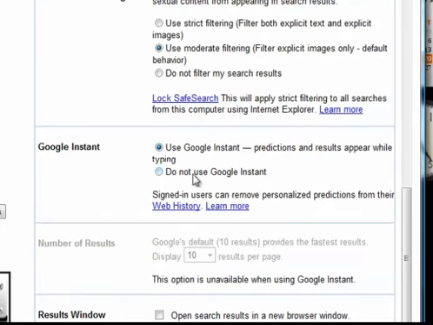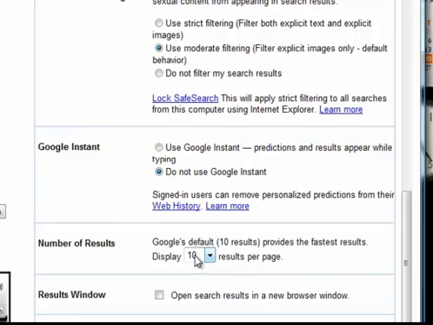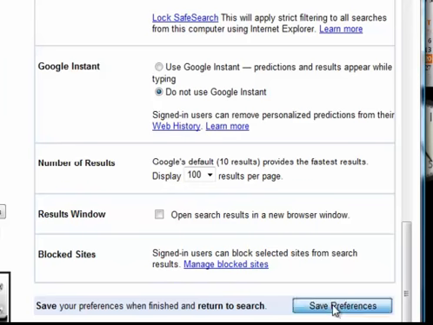You're going to have to turn your Google Instant off, because if you don't turn it off, then you can't change this 10 results per page to 100 results. We want 100 results per page, not 10 results. That way we can get more emails. So we want to click on Do Not Use Google Instant. Click on that, and then we want to come down here. Now, when we did that, you see how this lights up, where you can do something with it now. Come down to 100 results per page instead of 10 results per page. Got that? Do not use Google Instant. 100 results per page. Come down and make sure you save the preferences, guys.